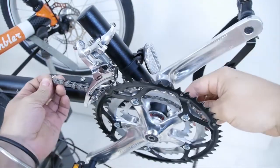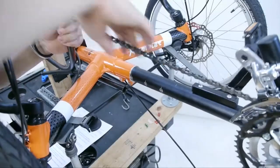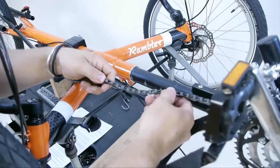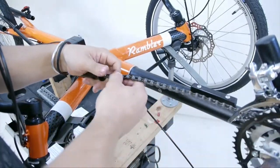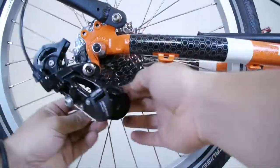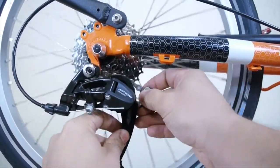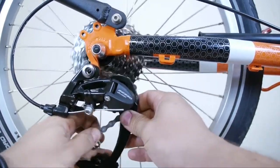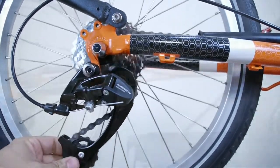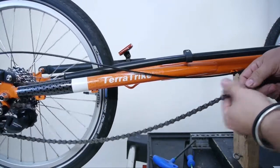Rest the chain on the smallest chain ring and pass the chain through the front derailleur cage if present, and then through the idlers or the chain tubes. Wrap the chain around the smallest cog and route through the derailleur or chain tensioner if present. Working towards the front, pass the chain through the idlers or chain tubes.